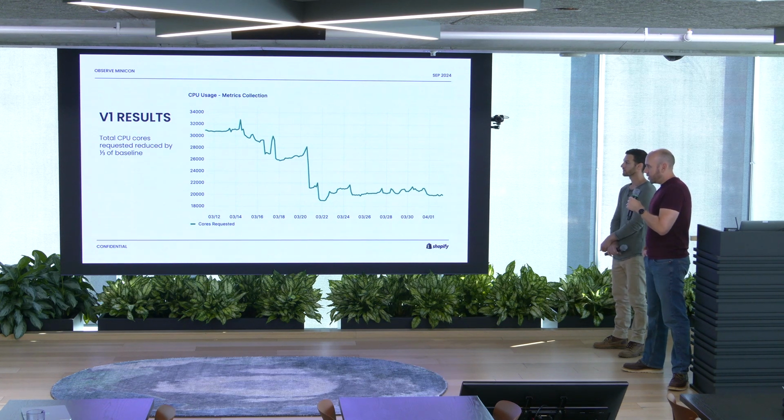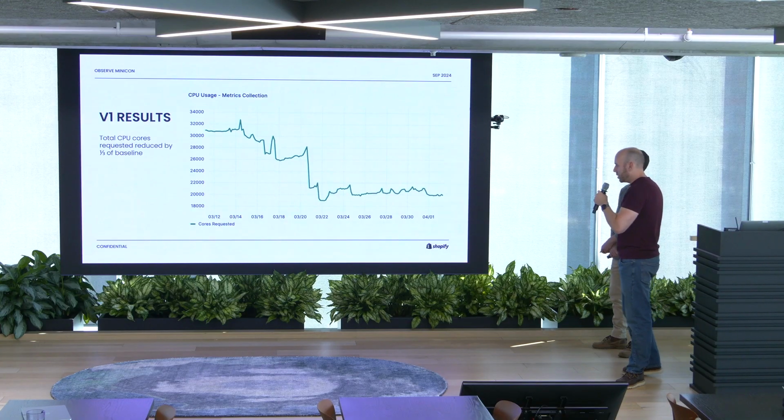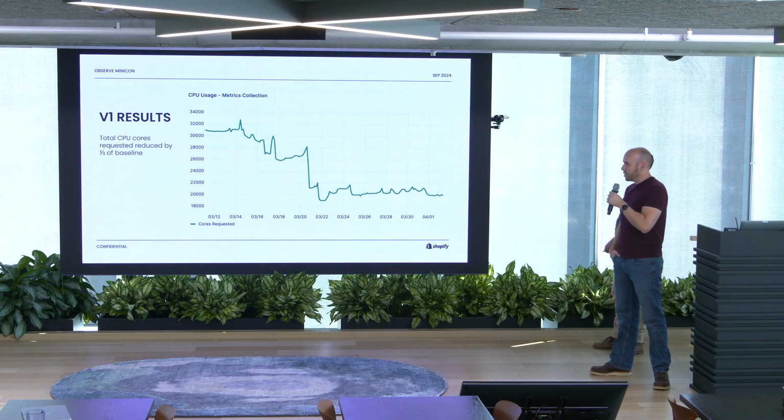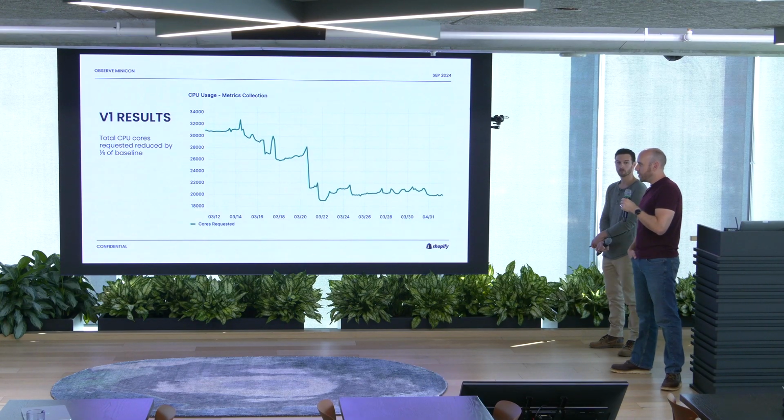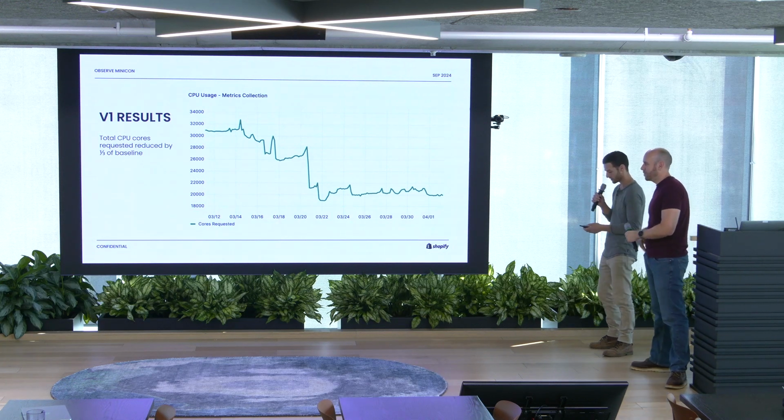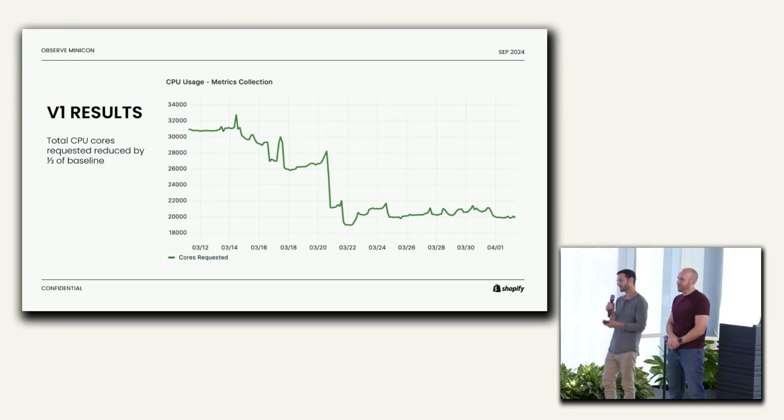Yeah, so once we launched this first version of the operator, we had pretty good results. We dropped our total CPU usage across the entire monitoring namespace by about a third. This was largely due to the fact that we didn't have to manually configure how large of a deployment we needed anymore. So the operator was smart enough to configure the approximate right size for the agents on its own. That's pretty good results. Yeah, just a measly 10,000 CPU. And like Sam's saying, most of this is due to just the more efficient bin packing here.